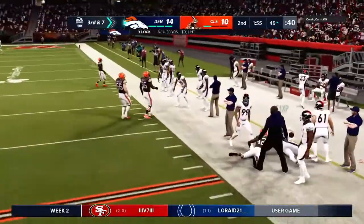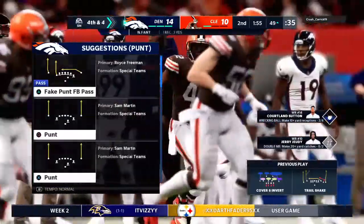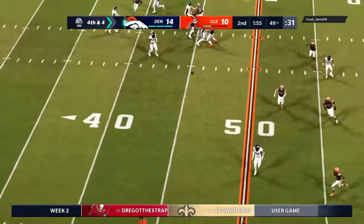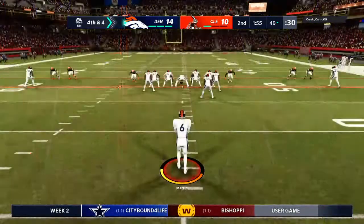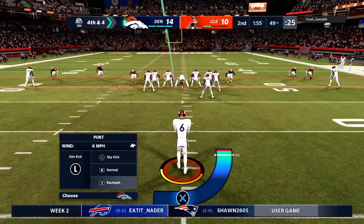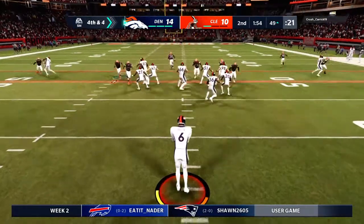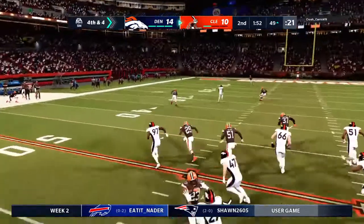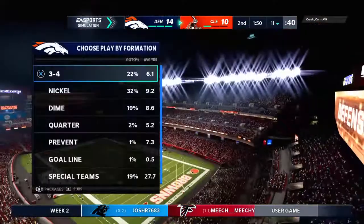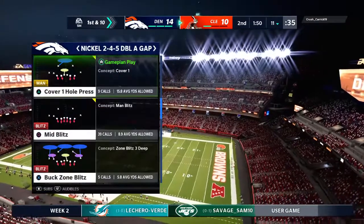He's got his big tight end, Fant. And he's able to take it across midfield before going out of bounds. They stop him for only 3 that time, and that'll bring up 4th down. Here's Sam Martin now, as he'll punt it away for the 2nd time. And this is away, and I don't think Landry will get a chance to return here. And this works out well as it'll kick out of bounds at the 11-yard line. 1st and 10 at their own 11-yard line.